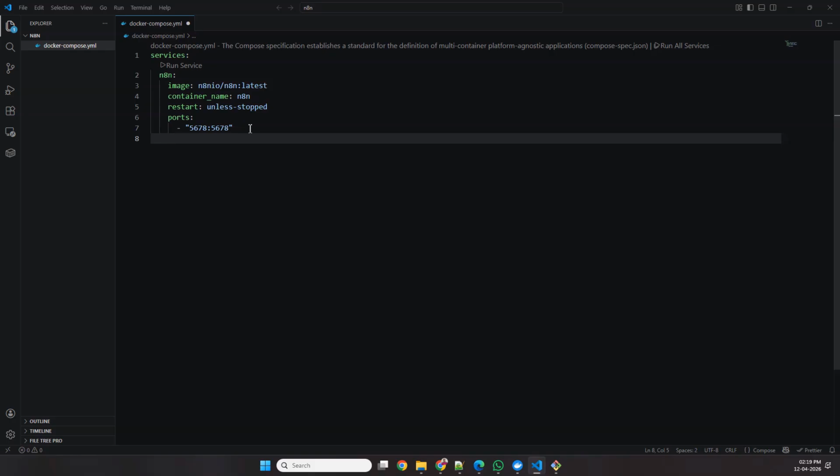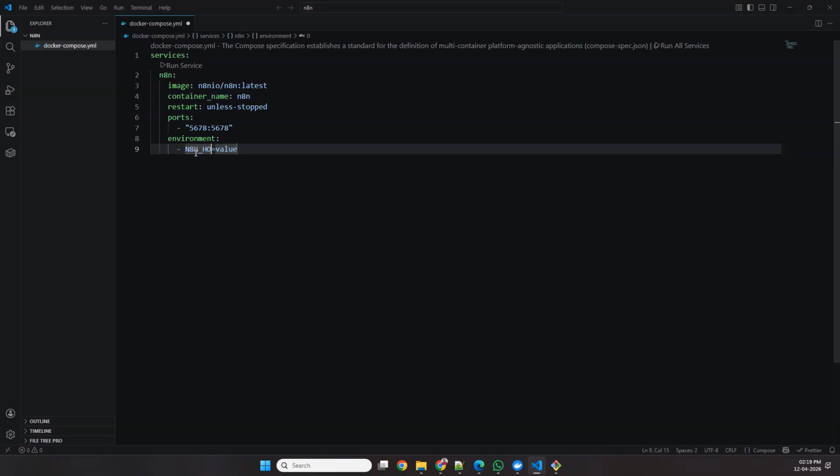After writing the ports, we have to go for the environment. So let's add that. The first environment variable we are adding is n8n host. For my case, it is localhost.